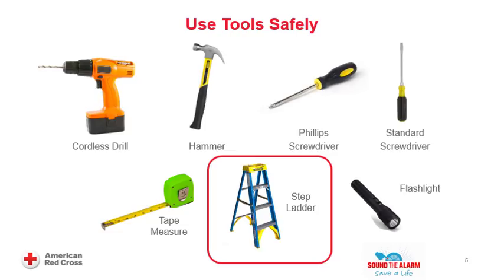Follow guidance printed on the ladder step stool or in the instruction booklet. It is the documenter's responsibility to hold the ladder step stool and pass materials up to the smoke alarm installer. Caution: never stand on the highest step of a ladder or pail shelf. Never walk under an open ladder. Do not climb the back of a step ladder.